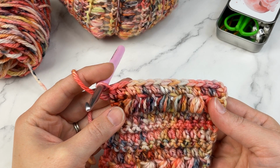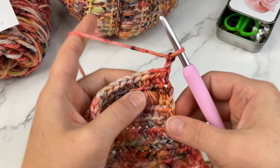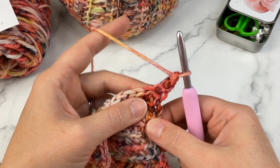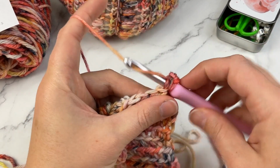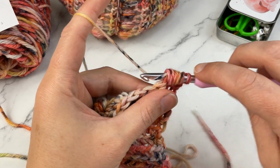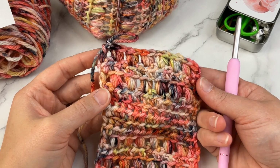Now we're going to move on to row 14. Row 14 is a repeat of row 4, so chain 2, turn your work, double crochet in that first stitch, and wait for it, puff stitch in the next stitch. So just keep working this row 4 repeat here, and I will meet you at the end of this row. All right, that is the end of row 14.